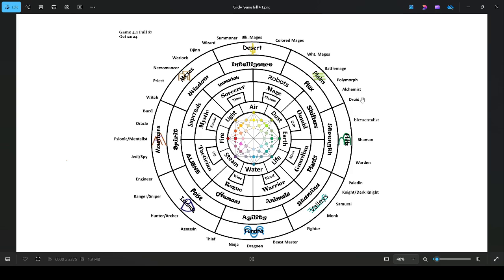An alchemist is over here because that's the alchemy part of the circle. It has to do with the transitions of all those elements and being able to switch between everything and kind of being a jack of all trades. And an elementalist is obviously, as we're getting more towards that chemistry side of things, somebody who controls the periodic table, or the elements, if you will.